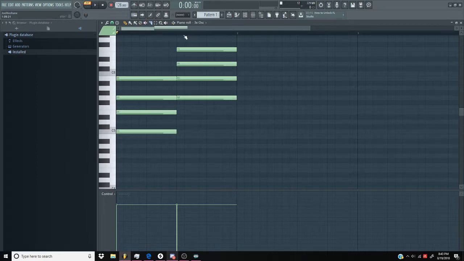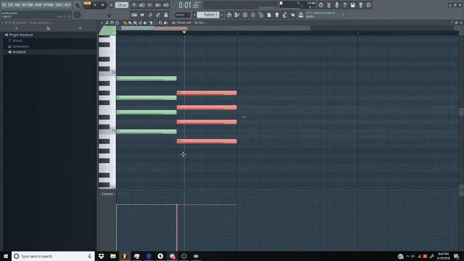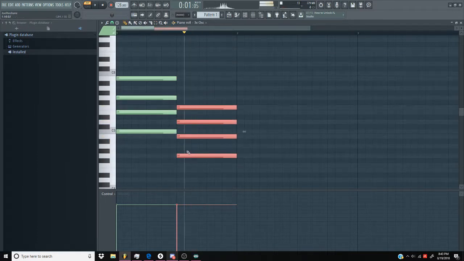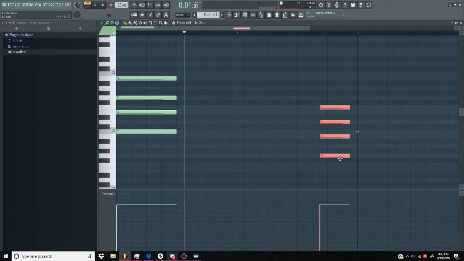So hear how that sounds. That doesn't sound very good by itself. But it's a good tool for adding some tension into a track, and it sounds good to have this be the last chord of a progression.